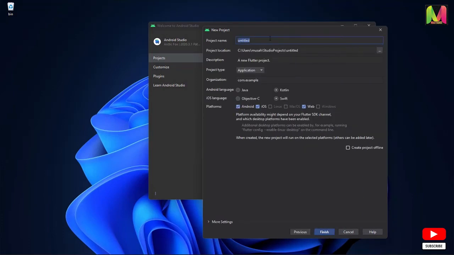Make sure you are on the Flutter application. Then hit next, then give your project a title. So I'm just going to say Hello World. And make sure you are on the application. Then you can give a custom domain name if you want. I'm just going to say Mia Studios Inc. And you can switch the Android and iOS languages from Kotlin to Java if you want, but I'll leave them as default. You can select the platforms you want to build for, that would be web, iOS or Android, because we enabled web.